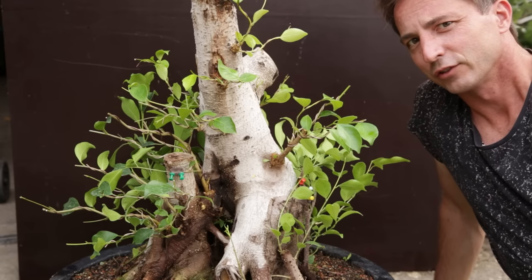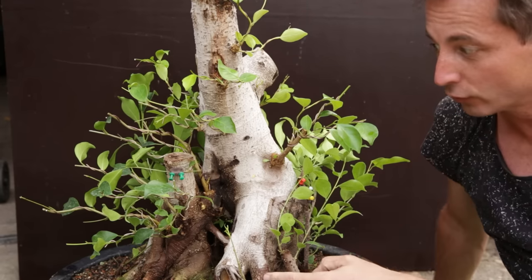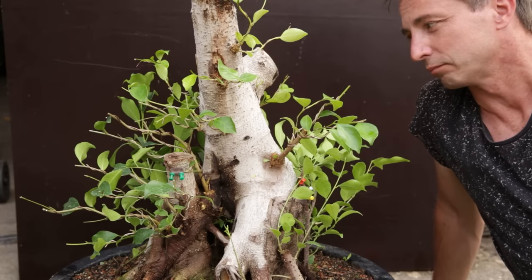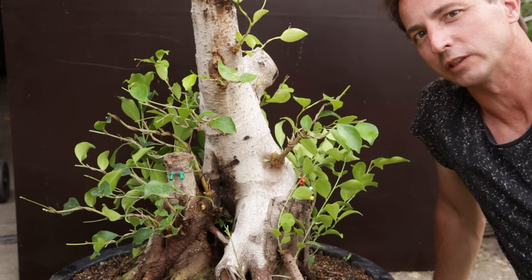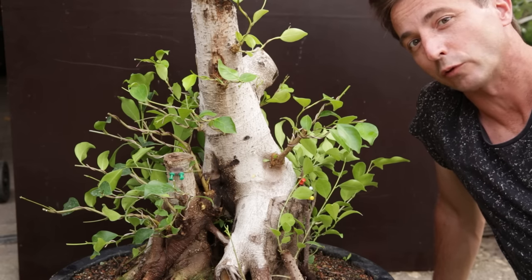Cleaned up, trimmed back, wired out, one graft, two graft, three grafts in place. Guess it's now back in the greenhouse for the last couple of weeks of summer, and then back into the living room. Next shot will be just before I put it inside.